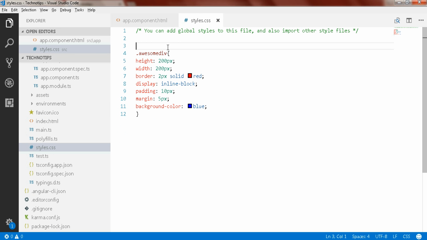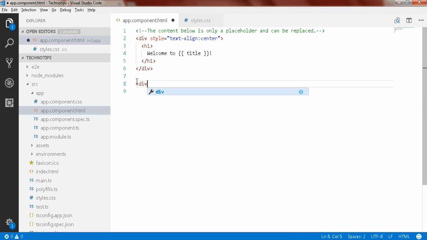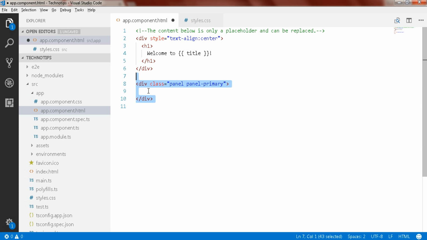So here I have not imported my Bootstrap link, and still it's working. See, now let's try some different class. The Bootstrap previous classes, I'll just show you. So div, I'll use the Bootstrap 3 panel class, panel panel-primary, and then just copy that div.